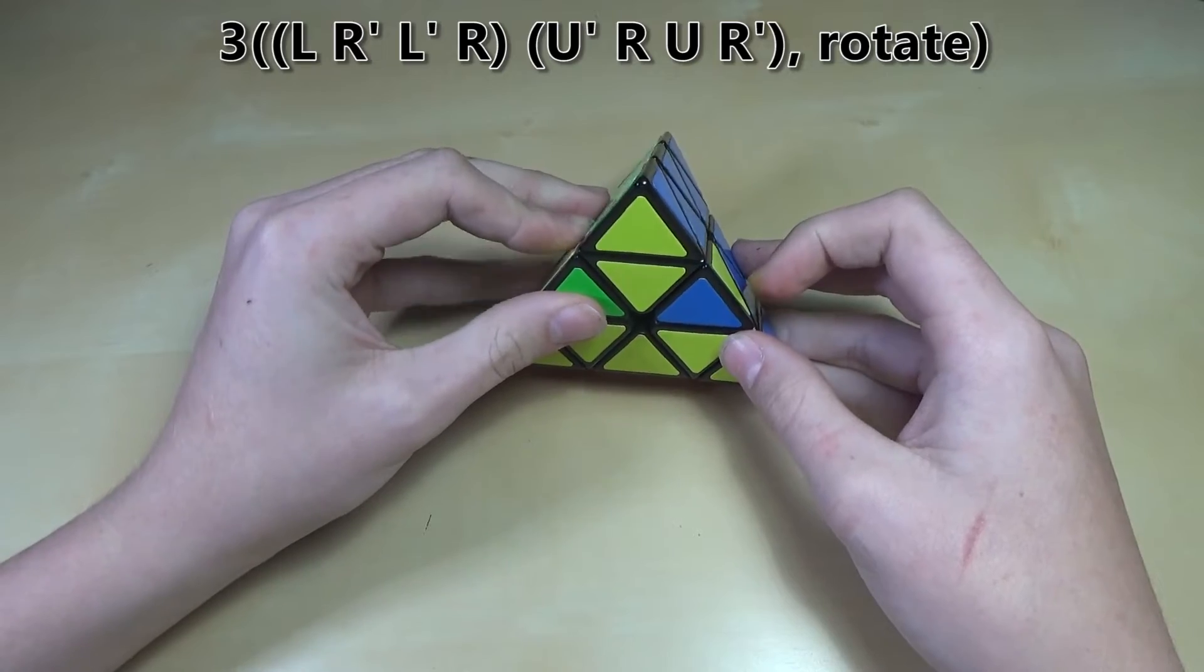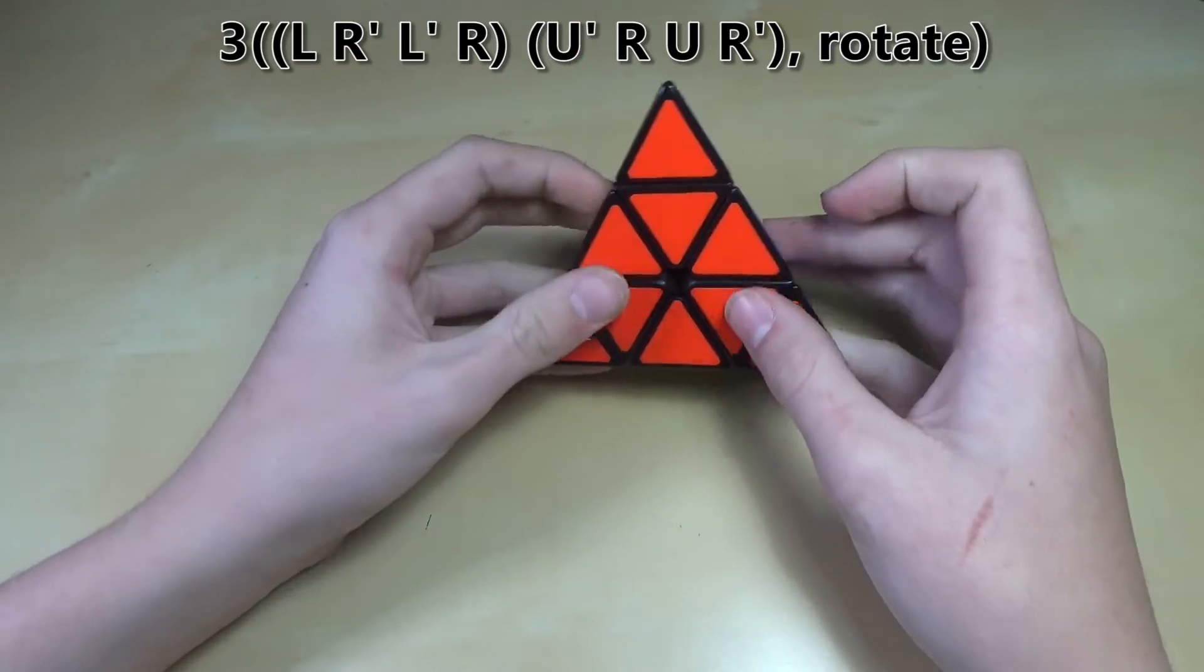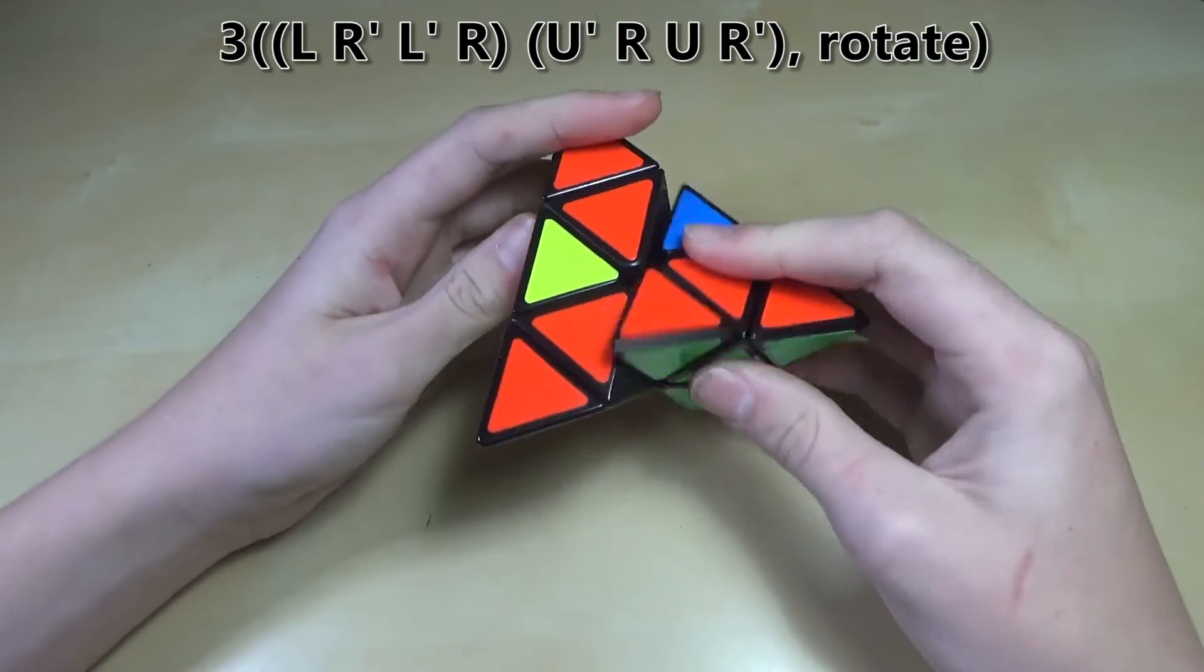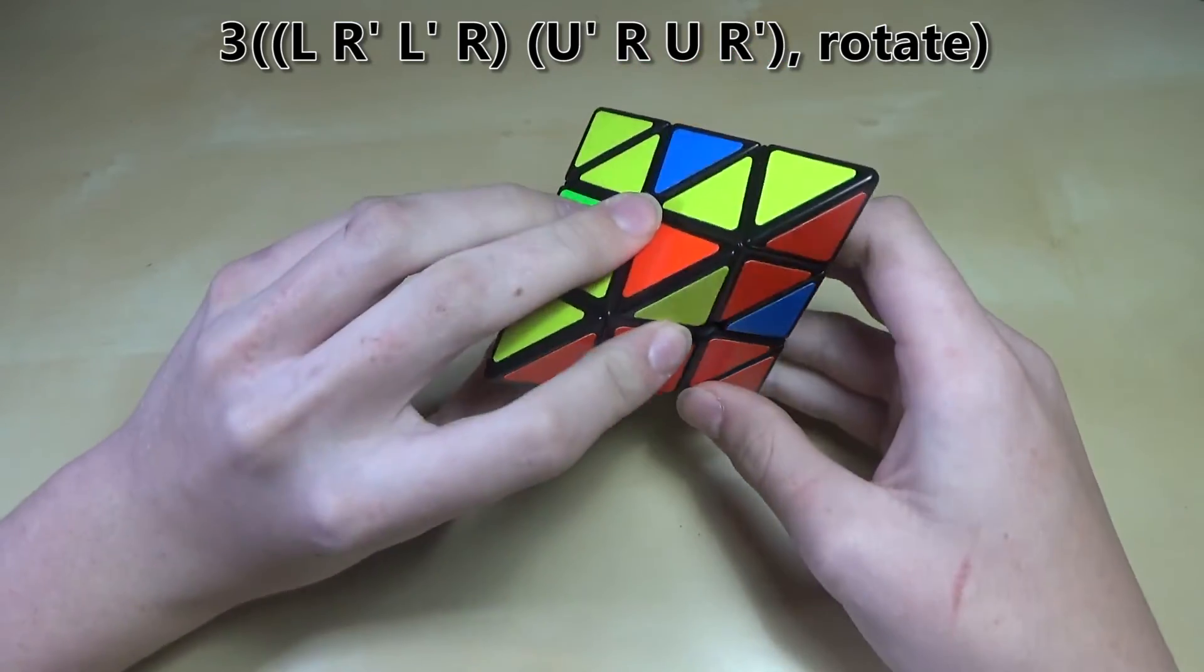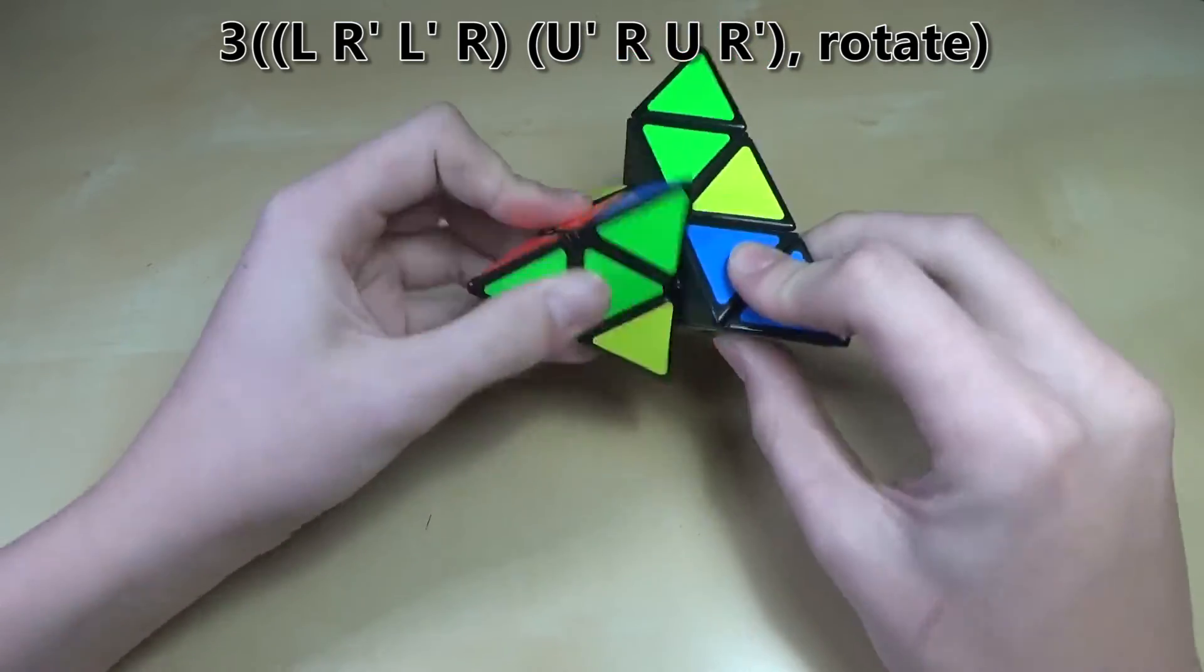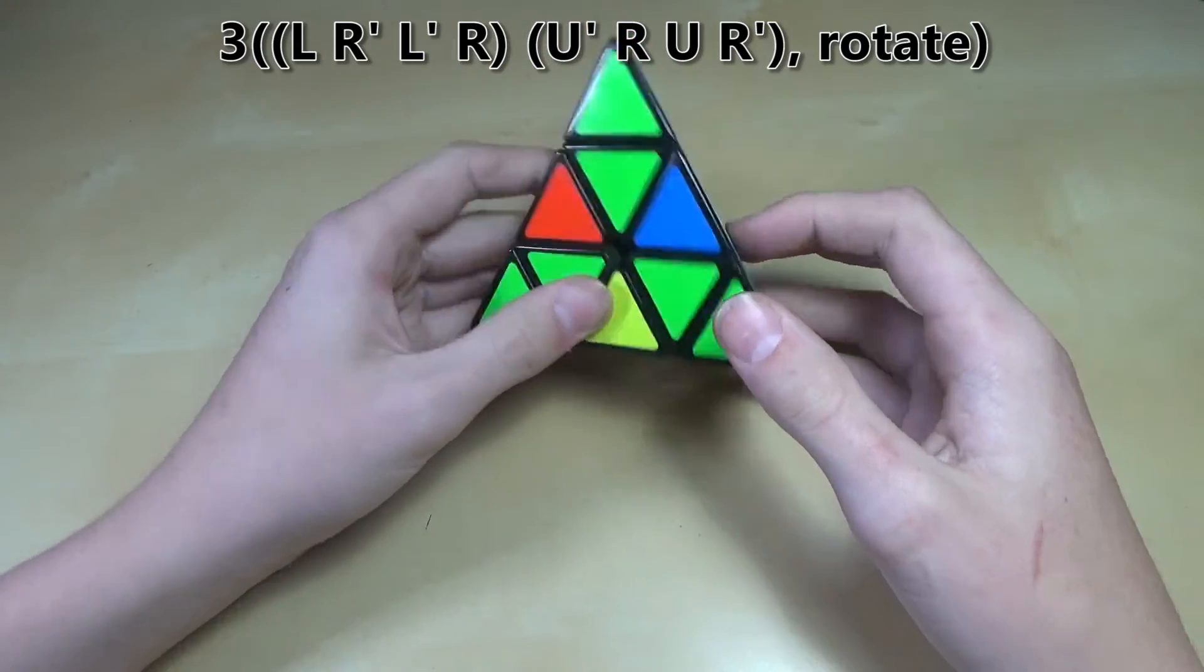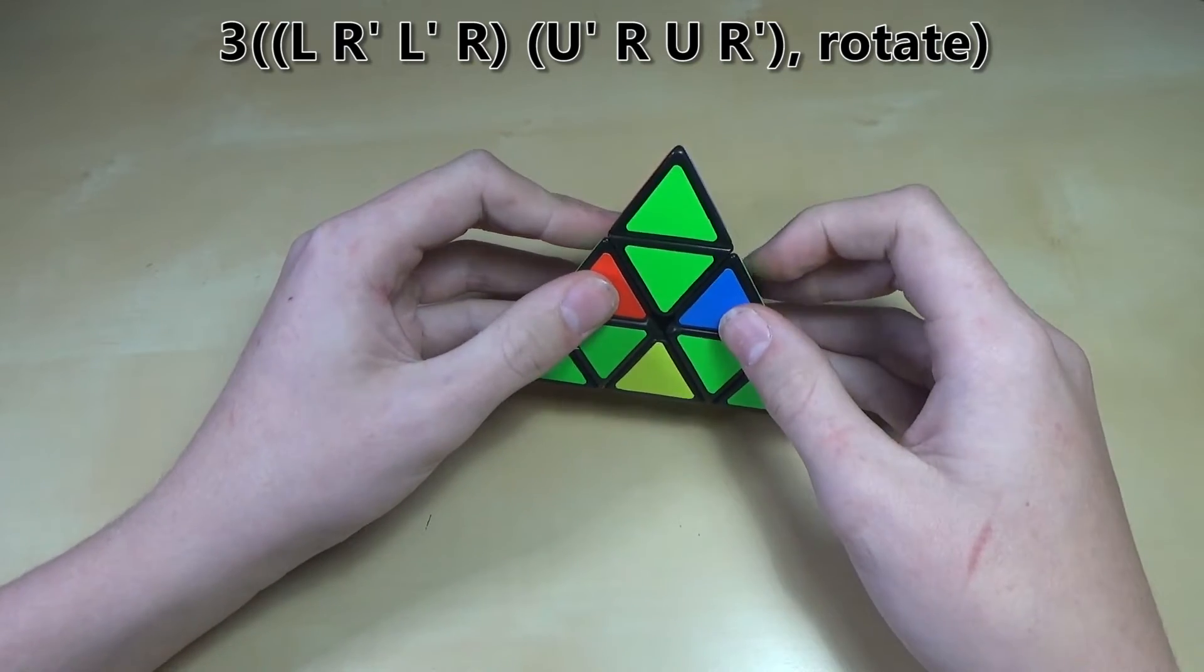And so now what you're going to do is find two more that haven't been switched. In my case, I'd just like to go to these two and do the algorithm one more time. Again, it's on screen and in the description. And then go to the last two and flip those two around too. Just like that. And so it always will flip the two top ones, like here and here.